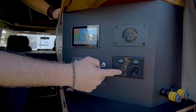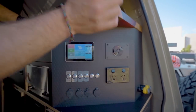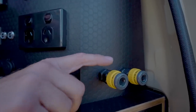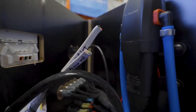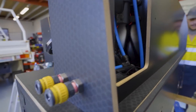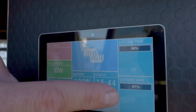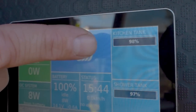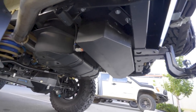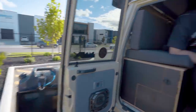What we've got here is 10 amp 240 volt outlets and a 15 amp 240 volt outlet. And these are the drink water outlets and the external pickup. What we've also got in here on this panel, you can see that the shower tank is roughly 60 liters and the kitchen tank is roughly 50 liters, which is in the back and in the front underneath. Plus you've got the extra jerry can, so you've got plenty of water.